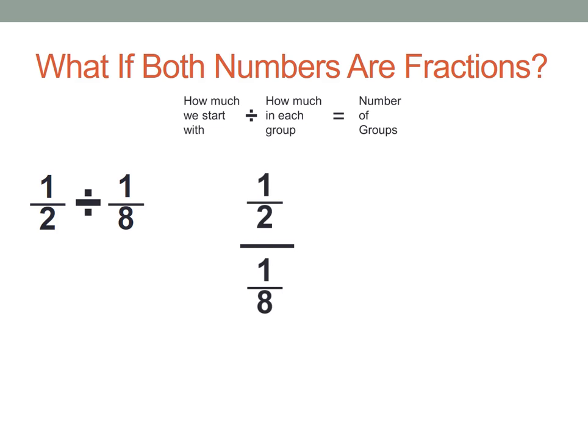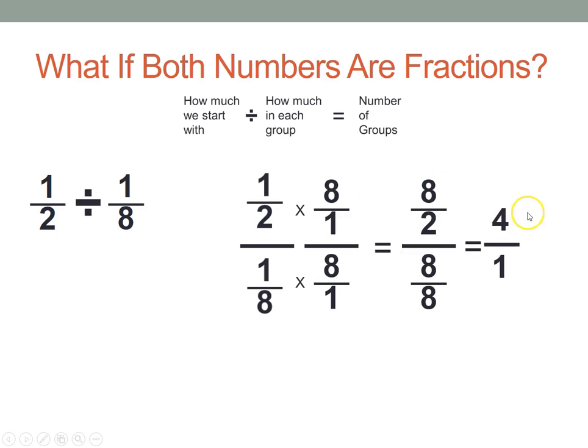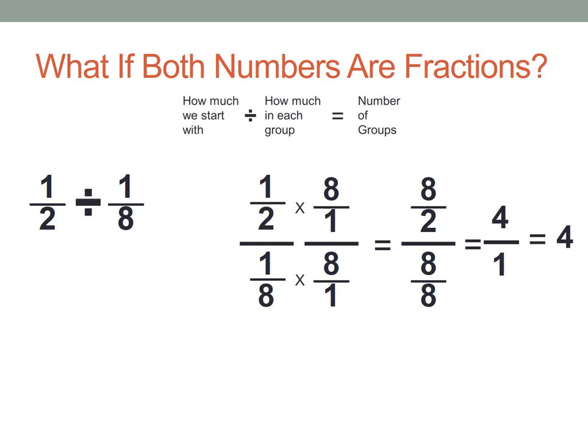Now, we can multiply both sides, both the numerator and the denominator, by the same number to create equivalent fractions. I'm not changing the value of this by multiplying both the numerator and the denominator by 8/1, because 8/1 over 8/1, that's like 8/8, which is equal to 1, because any number over itself is equal to 1. So in effect I'm multiplying this all by 1. I'm going to just do it with this and create an equivalent fraction. So I can multiply across my numerators, I multiply my denominators, and I get 8/2 is equal to 8/8. What's 8/8? Any number over itself is going to equal 1, and 8/2 is going to equal 4. So I have 4/1, and that's going to equal 4. Now that's the same number we had when we were talking about pizza and popcorn. So okay, we know the answer's right, but now let's break this apart a little bit and see what we see.